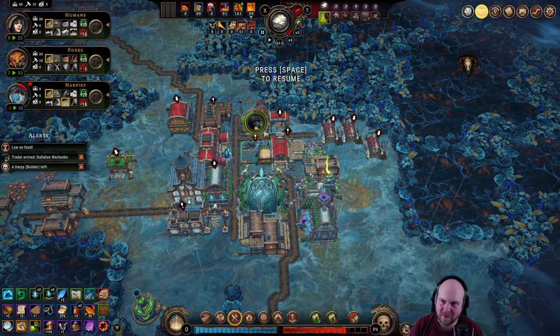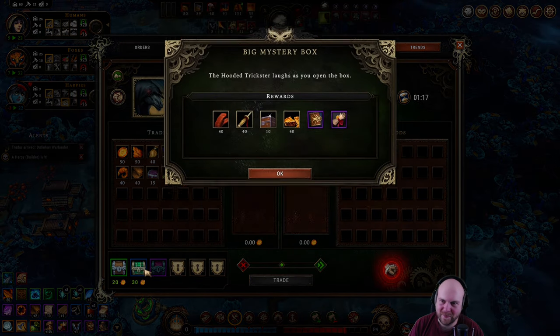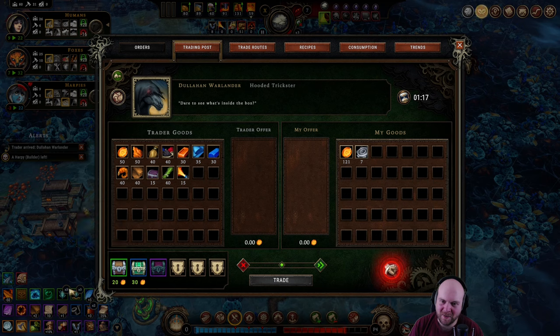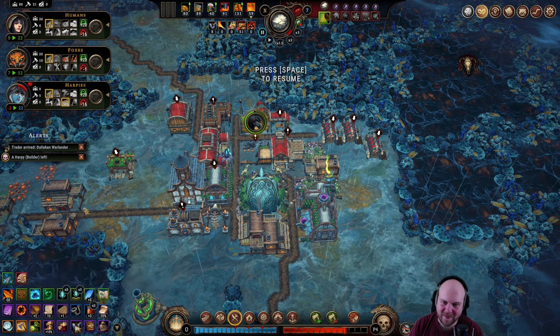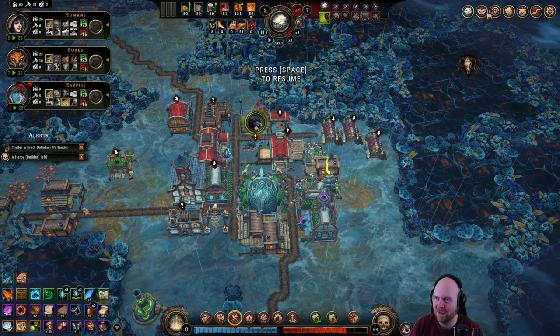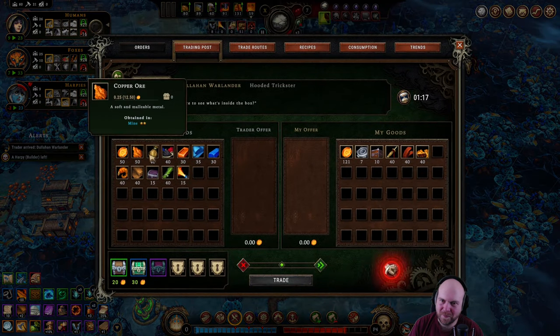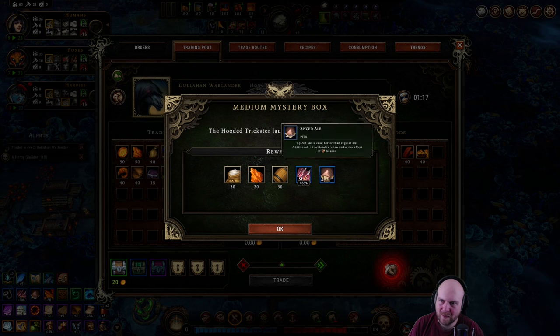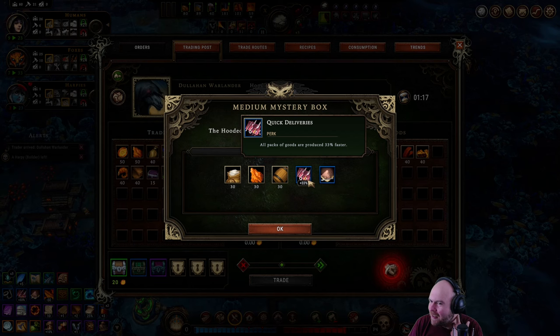Oh, great. Please sell me. You're not. You don't have it. I don't know what that was. Hold on. Hostility is reduced by 15 every time two villagers die. And the maximum number of sacrifice stacks in the Ancient Hearth is increased by +1 for each two ongoing trade routes. Cool. +5 resolve. Well, I should have gotten the tavern. Damn it.